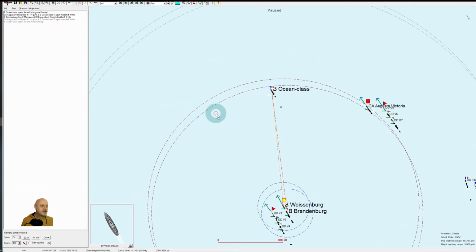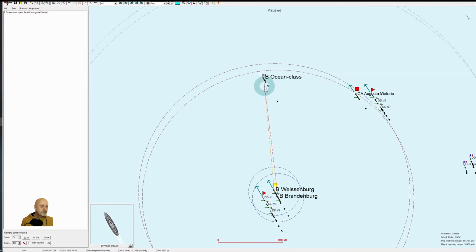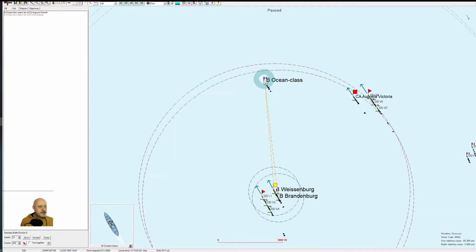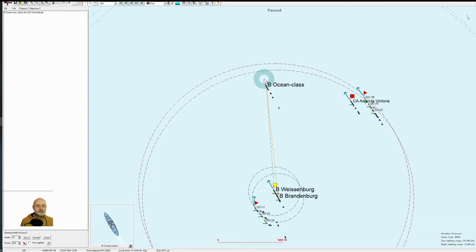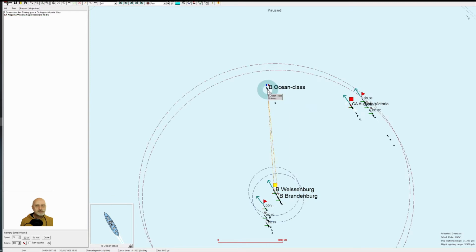So, as often happens, this is a little bit of a chase. I'm going to put the lock on so I don't have to keep on moving. And the lock's really useful because it really shows you if you're catching up. So if I just leave my cursor there, you can see that ever so slowly and ever so slightly, we are catching the ocean. Hooray! And the ocean opens fire on Augusta Louise again. And they take a superstructure hit and a secondary hit.